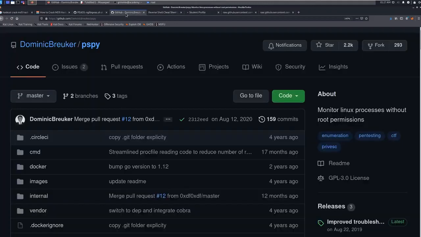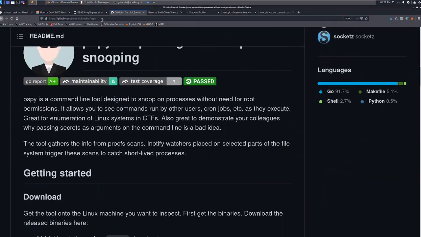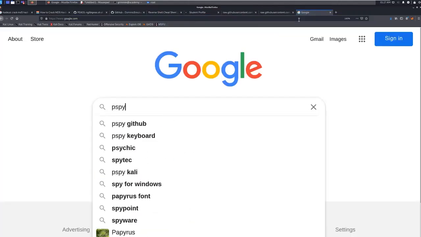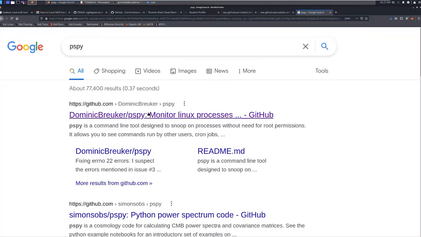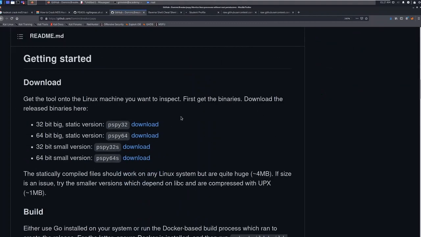It's called pspy, P-S-P-Y. And literally all you have to do is Google this. By the way, I'm going to do it just so we can say we did it. pspy, literally the first thing that comes up. So in here, what you want to do is download the 64-bit static version.